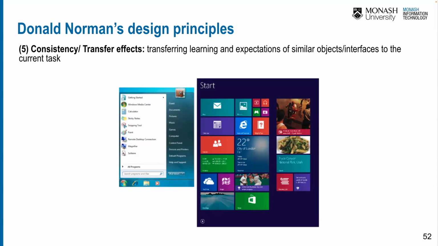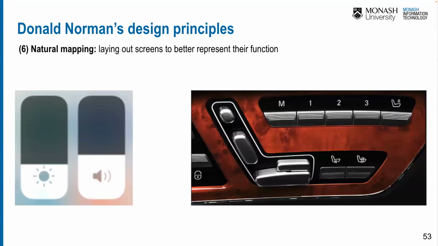Consistency or the transfer effect, right? Software evolves over time, operating systems evolve over time. We start from Windows XP, Windows 8, and now Windows 10 already. So it is still similar, right? We use the letter icon to indicate the mail, use the calendar. Everything is obvious. Everything is consistent. Then it is easy to use. If everything changed, then the end users have to start learning everything from scratch again.